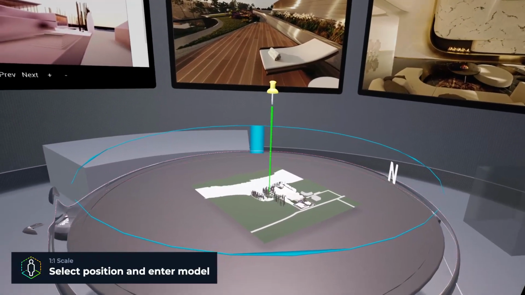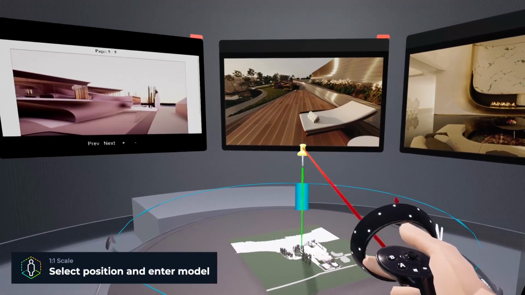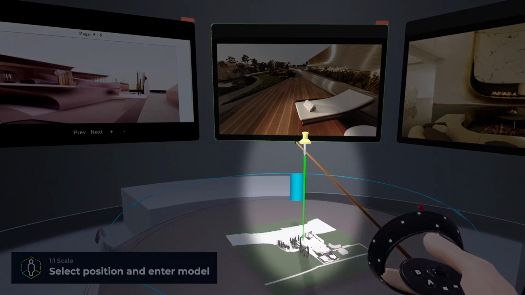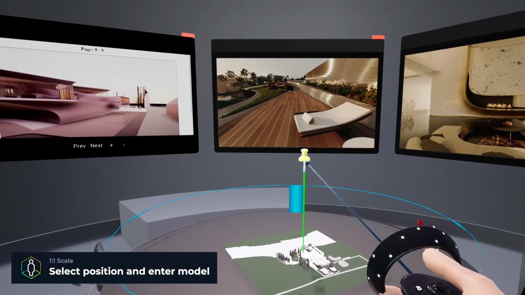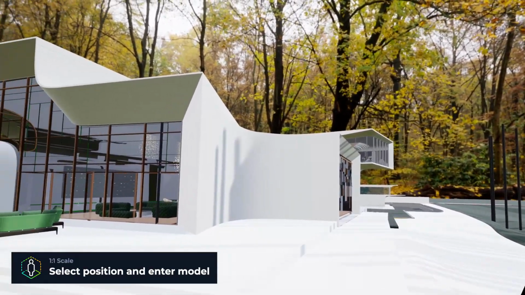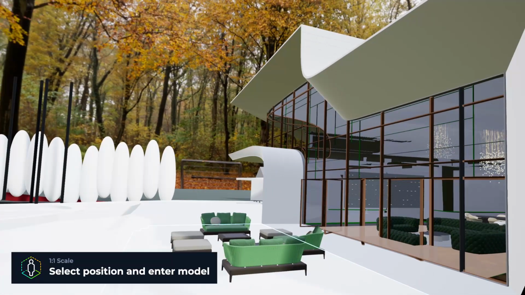Now we're going to jump into the model to explore it at 1:1 scale. Users can move the pin to select a location and then select the pin to enter the model. Inside the model, we can teleport from one location to another to understand the spatial characteristics in VR.